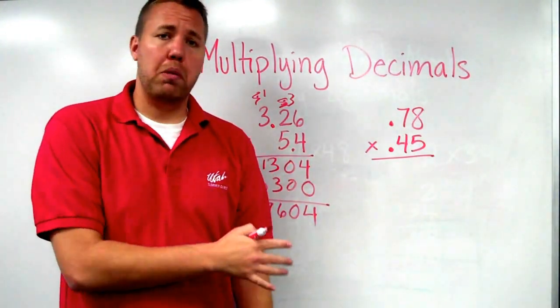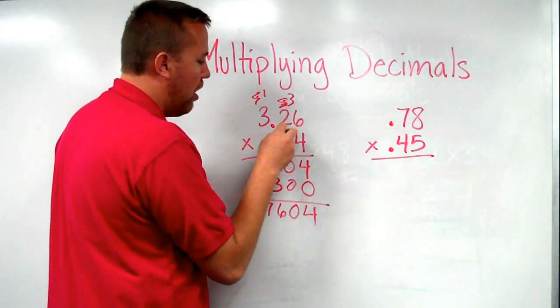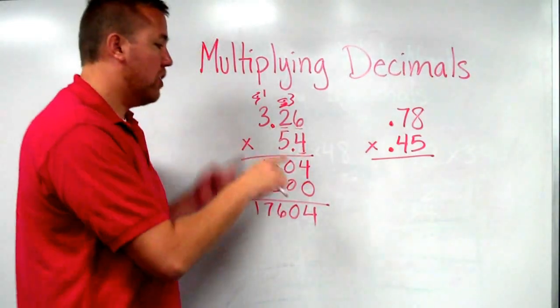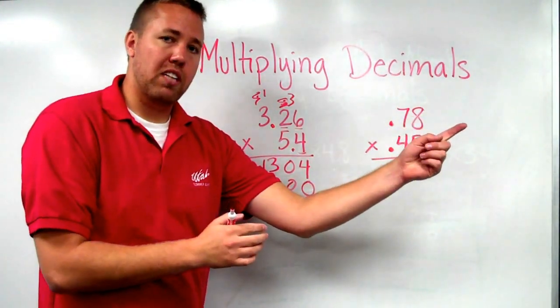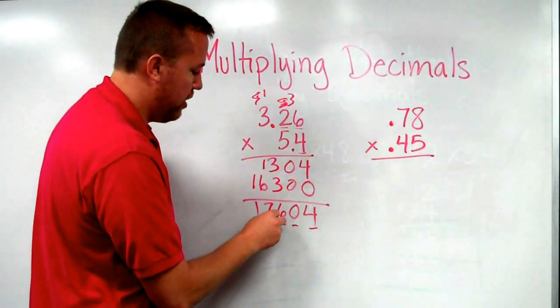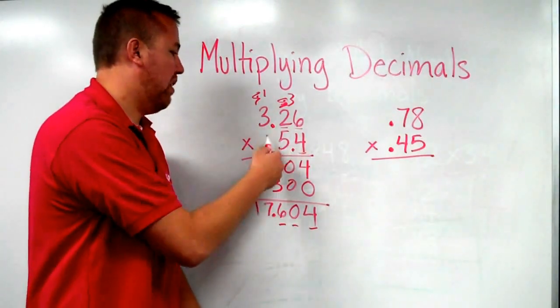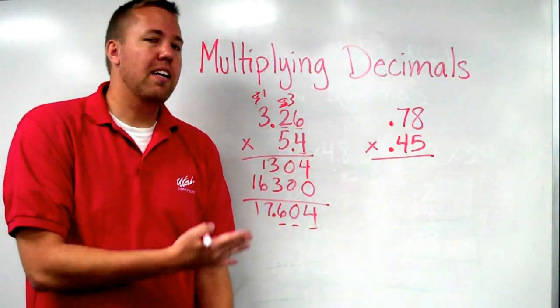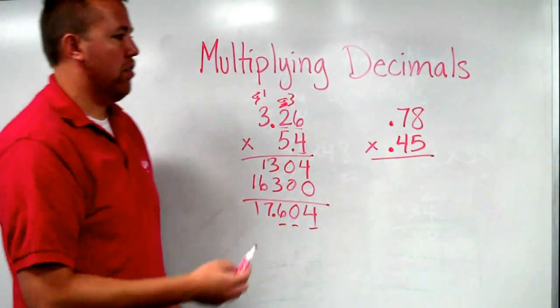The rule with multiplying decimals. We count how many digits are after the decimal. There are one, two, three digits after any decimal point in the problem. Because there are three digits to the right of the decimal in the problem, simply put, there are one, two, three digits after the decimal in the answer. And as I look at this, three and something times five and something would be about fifteen. Is seventeen pretty close to fifteen? Yes. So we can think logically there to make sure that we have that correct.